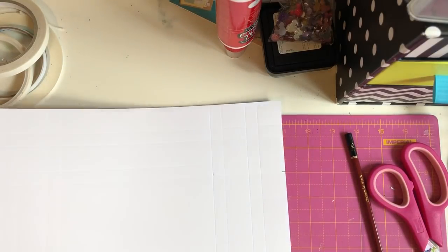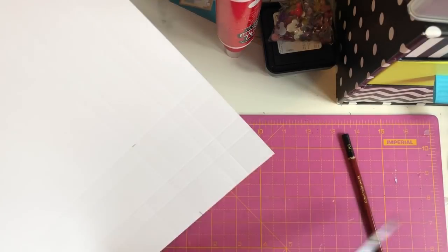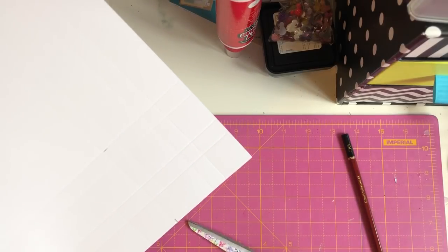Okay, and I'm going to do that to each corner. I'm not going to mark it though, I'm just going to count it. So cut up the score lines.